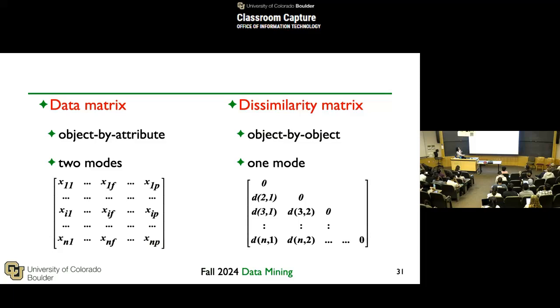So in this case, distance usually, of course, should be 0 if you're the distance to yourself, because you're identical, should be 0, right? Another way to say, distance should be symmetric. So that means distance from A to B versus B to A, we will expect it to be symmetric. But then you have the actual values already calculated, right? So here you're showing the raw data, the attribute values. Here you're showing the calculated distance values or similarity values, depending on what you're looking at, okay?